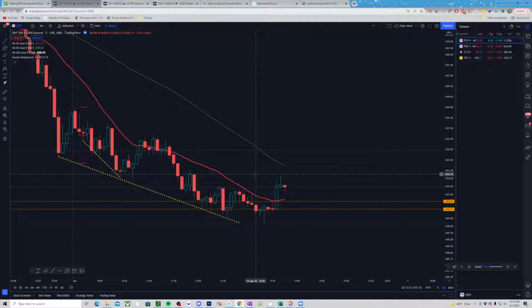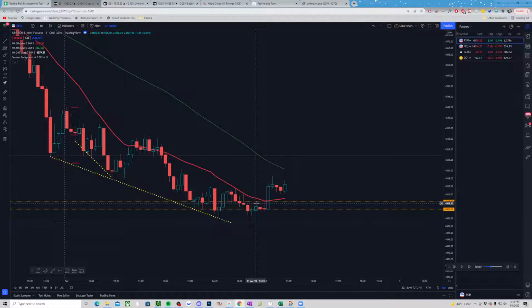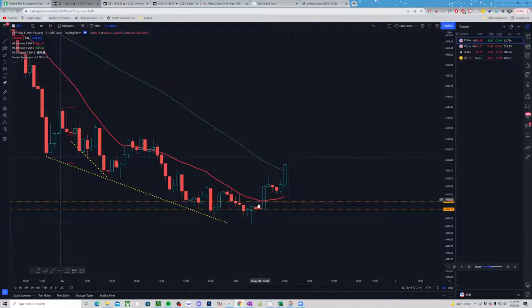All right, so we now have the first pullback, or maybe this was the first pullback, but this is a bull breakout, so I'll take this as the first pullback. Should get 3 legs up, if this was not already 1 pullback, 2 pullback. There we go. And now we have a wedge. But this has successfully broken out, because this is a breakout bar.